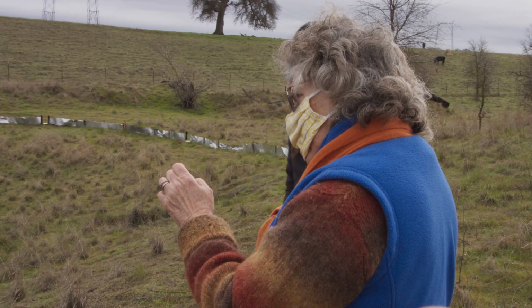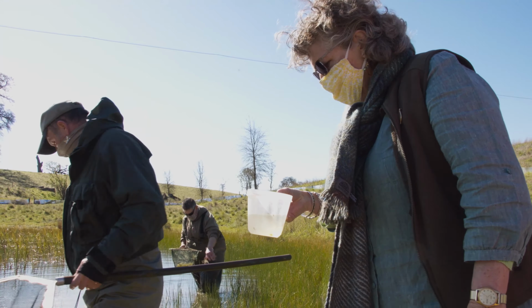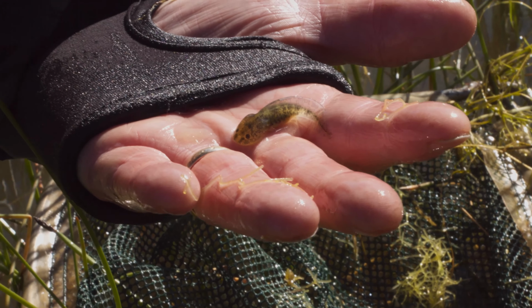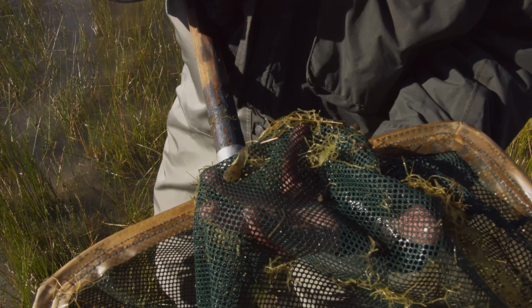Okay, the eggs from last night, how long did it take for them to hatch? About a week, depending on water temperature again. So then you've got this critter, like a tadpole it must be. They'll start out like that, and they end up being about that long when they come out. And they're just swimming around in there the whole time. They never come out, eating anything they can eat.